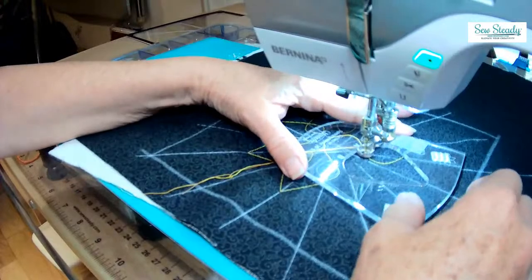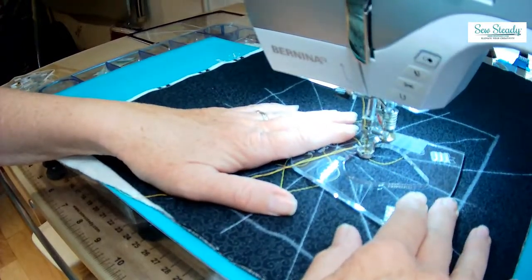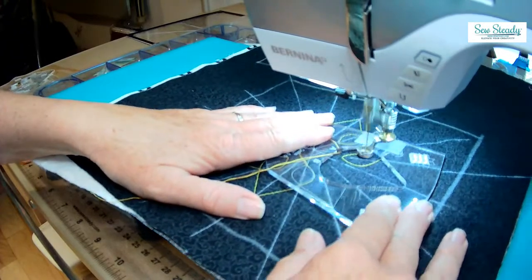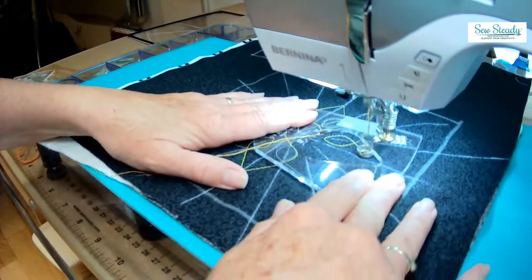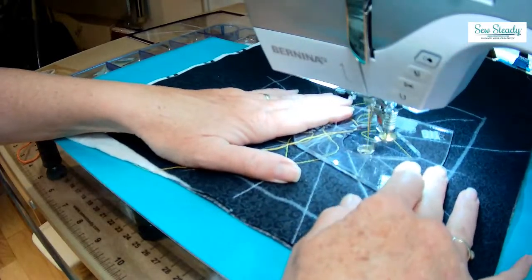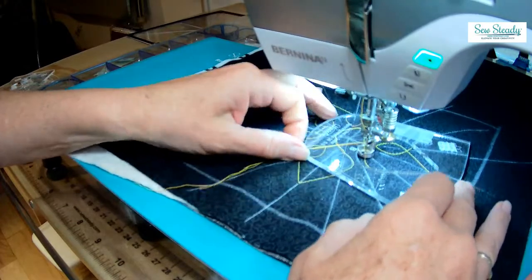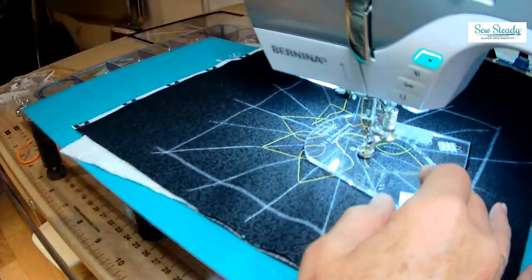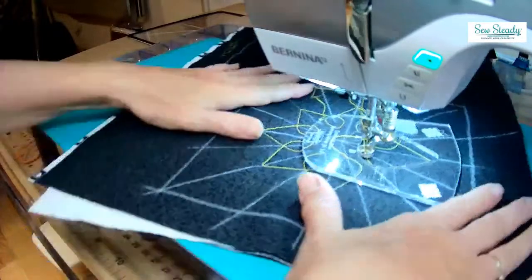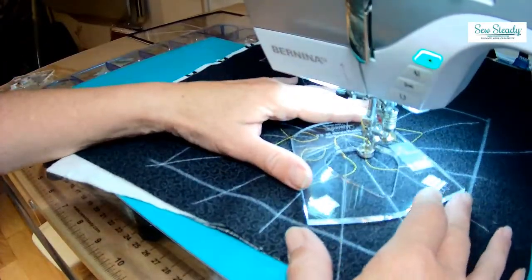I'm going to come around here and watch how much easier this is. So I'm just moving around the inside of that figure without ever turning my fabric. Okay. So I refer to that as driving the truck. If you're turning your fabric like this, you're driving the truck, and you're doing it without power steering. It's a lot of work.